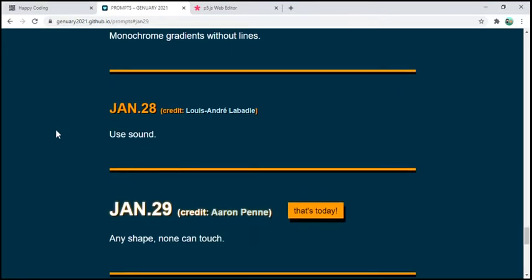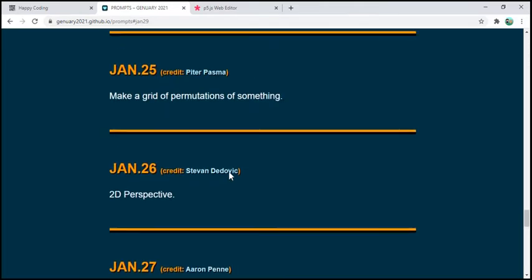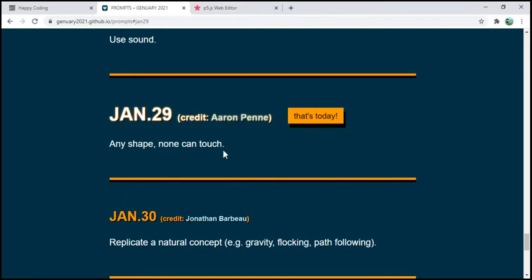So let's see. So today is January 29, and the prompt is any shape none can touch. And I didn't have any brilliant ideas for this. I'm not sure if I had brilliant ideas for any of them, but this one was particularly not super inspiring for me.